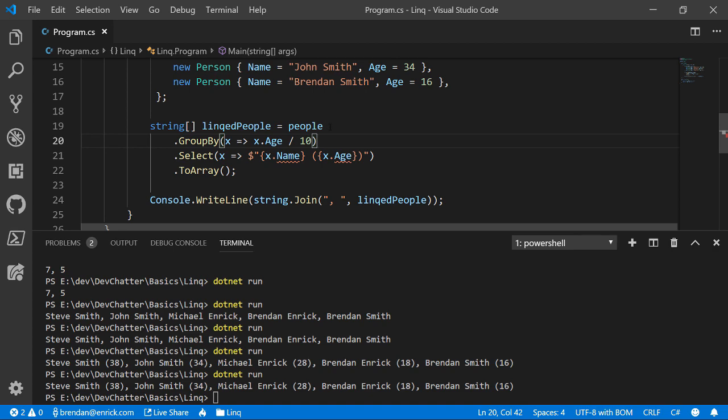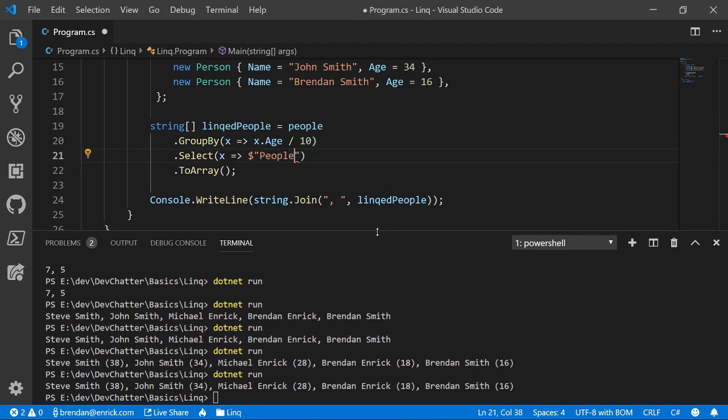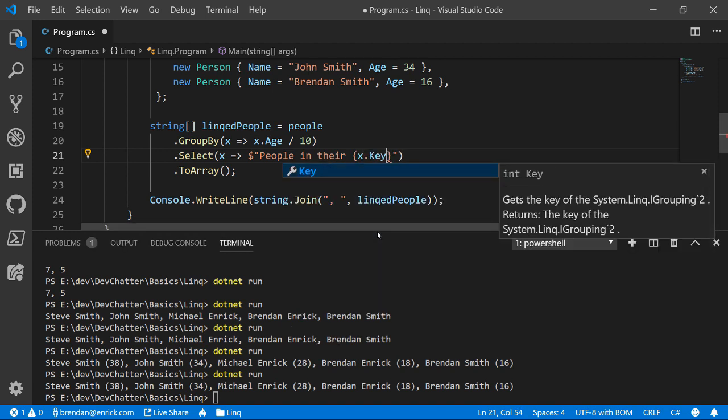When we do that, we get back a different object. Notice that in this select, I'm getting little squiggly underlines here. Let's go ahead and select a little bit differently. People in their x.key.